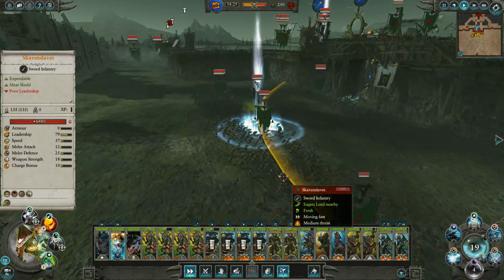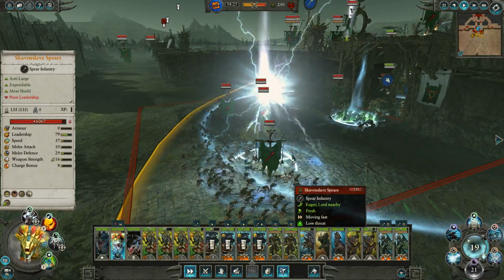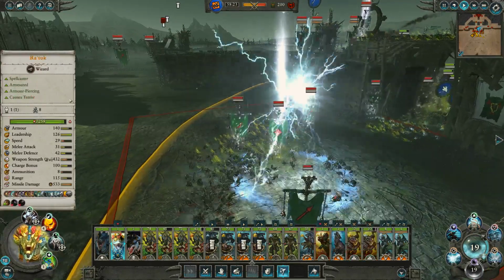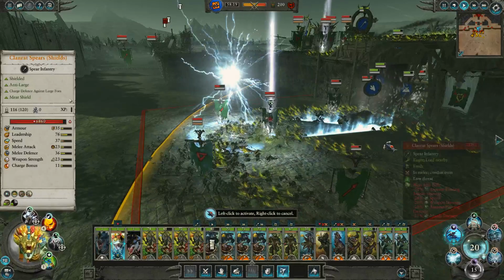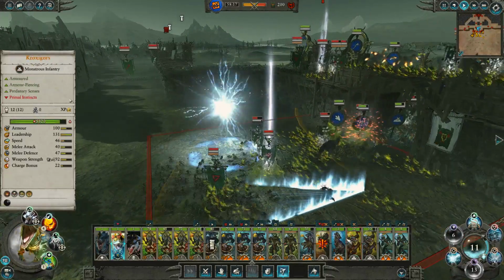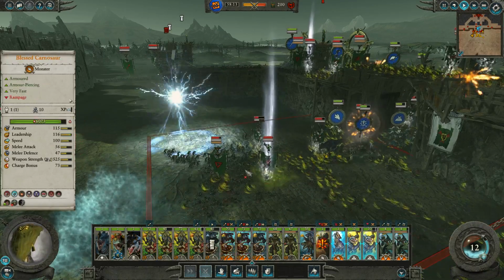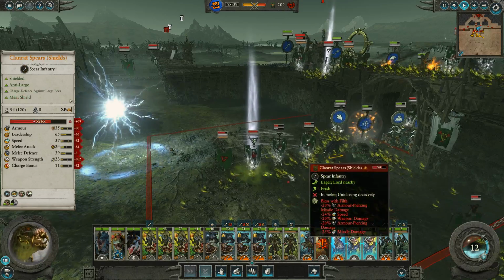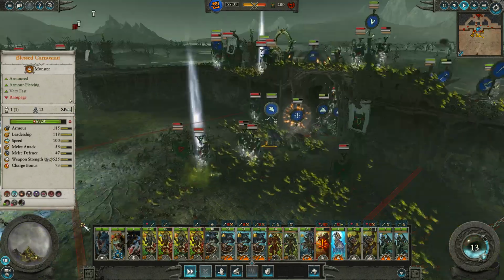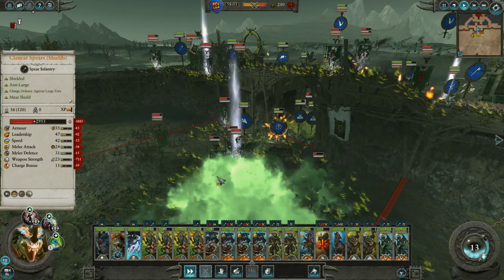And let's chuck a chain lightning down here. Oh, and they appear to be running onto it. Now that was nice. And we are through the gate. So gate charge force, straight through. Oh, we've not actually broken the gate, but some of my guys are through.